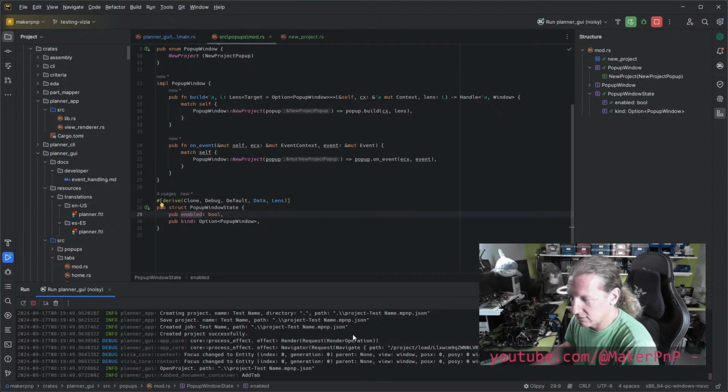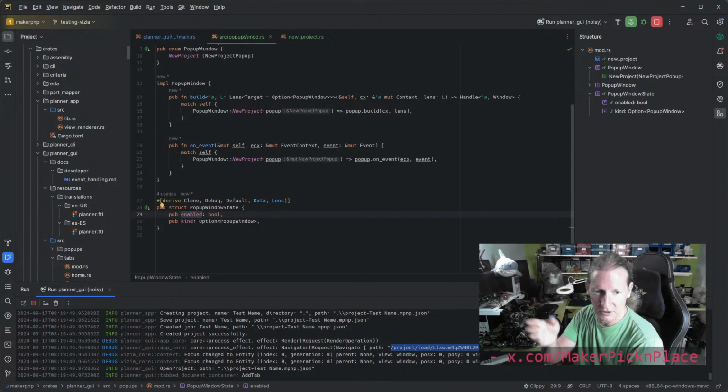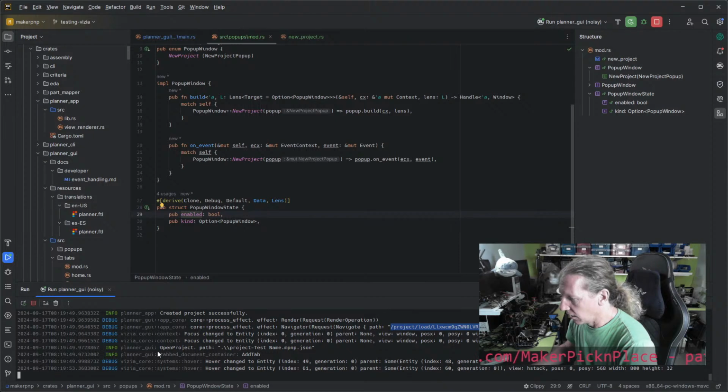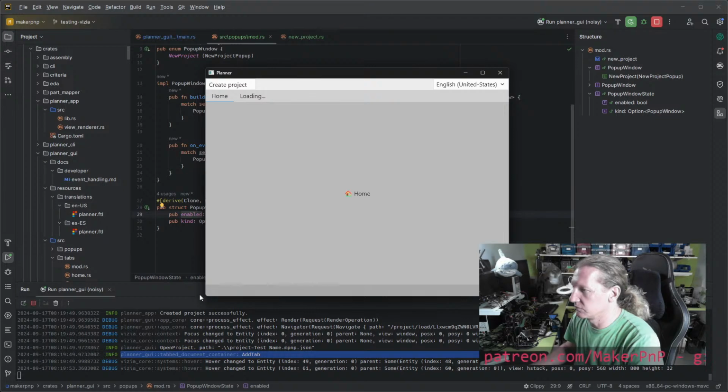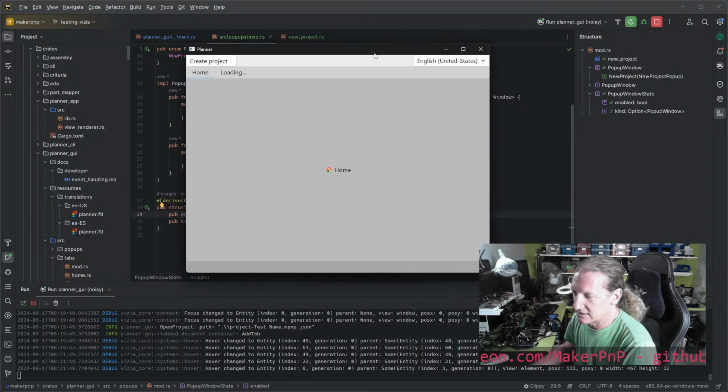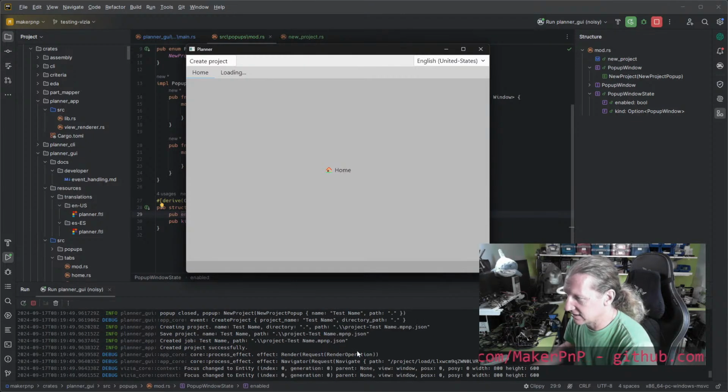So now the app core can tell the client, the shell, the GUI, to navigate to this. And for our GUI app, that involves opening a tab and telling it to load a document. So we have that. So it goes open project path, and this is in the GUI, right? And then a tab is added with that information. Now at the moment, what you might have noticed if you're paying close attention is that the tab says loading at the top, right?